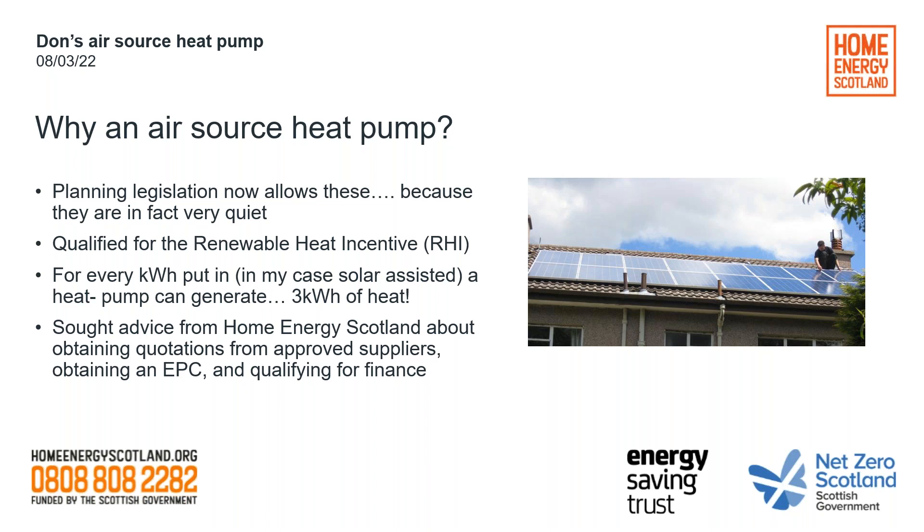We next moved on to an air source heat pump. When you get your photovoltaic panels up — which you don't have to have with a heat pump of course, but it does team up well — you get great advice for heat pumps from Energy Saving Trust and Home Energy Scotland. It's not difficult to get to the stage where a couple of installers are running up your roof with solar panels tucked under their arms, clipping them on. They've been there operating successfully for nine years now with no noticeable degradation. So it's a good long-term option.